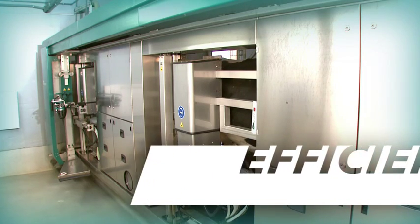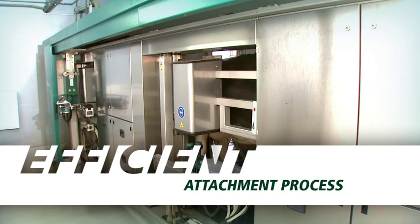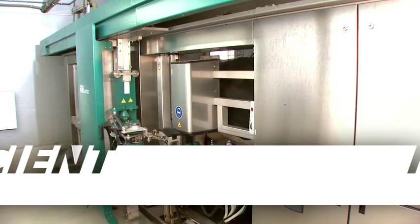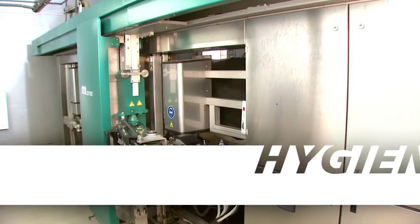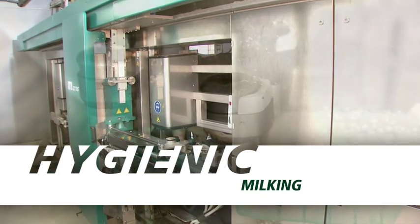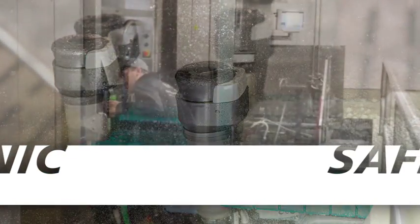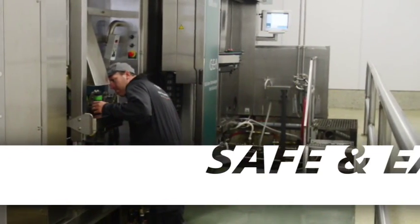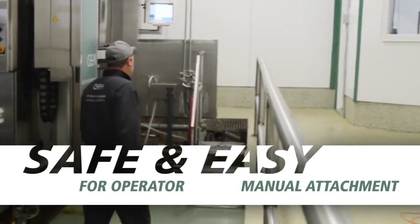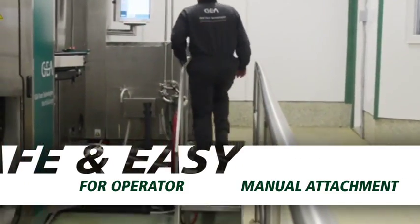With the MI1 Automatic Milking System, you'll get a fast, single attachment system with teat cleansing, force stripping, stimulation and milk harvest all happening in one continuous process. You will benefit from extremely hygienic milking with proper teat prep and quarter separation technology, and a safe parlor pit environment with elevated boxes, which make any operator procedures easier, including a convenient and easy to use manual attachment when necessary.